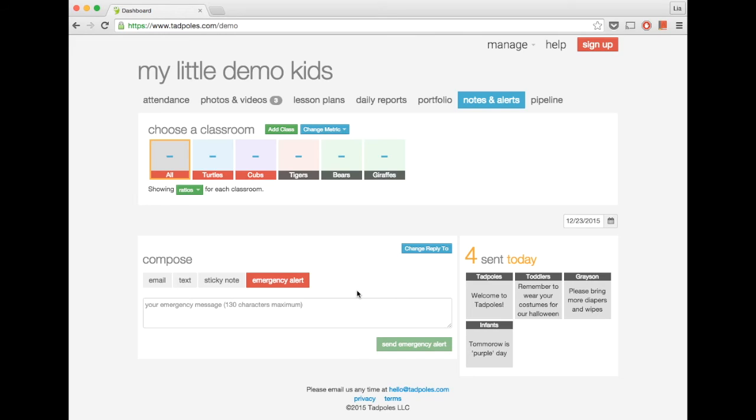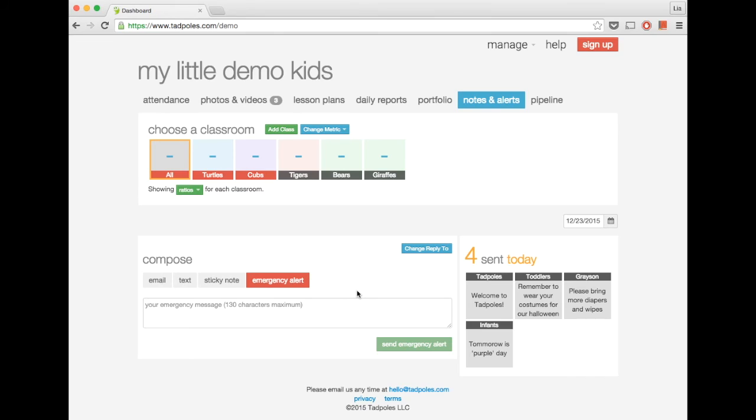Something to keep in mind with this, one of the reasons that this is used on the web rather than on the iPad as an app is for the flexibility. So if you know that you're going to be closed today because of bad weather, you can log in from home and you can send out the emergency alert. If your power goes out, you can pull this up on an iPad, on a smartphone, anything with the internet, and you can access this information.